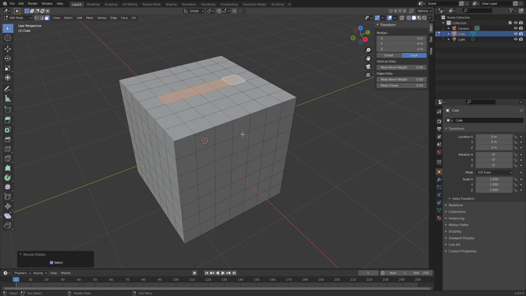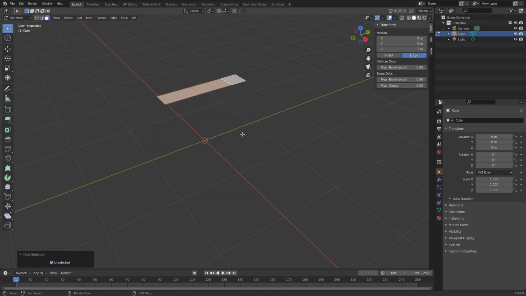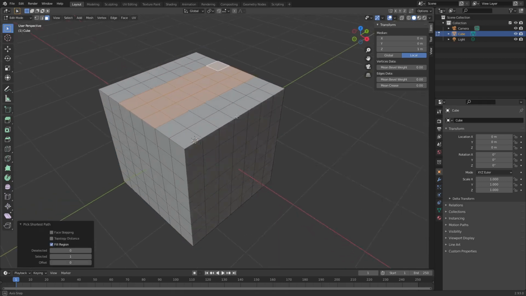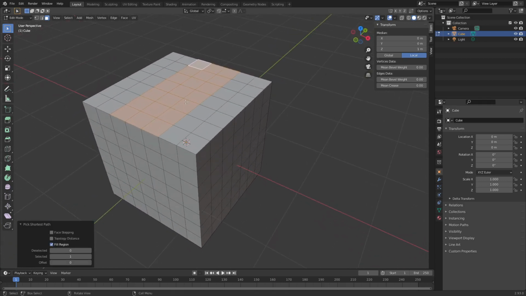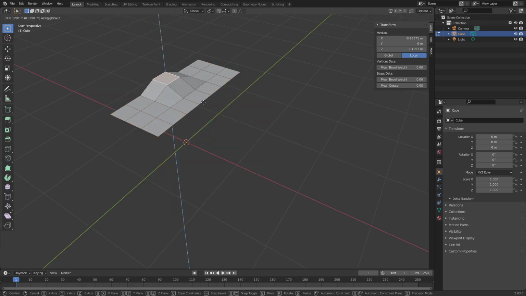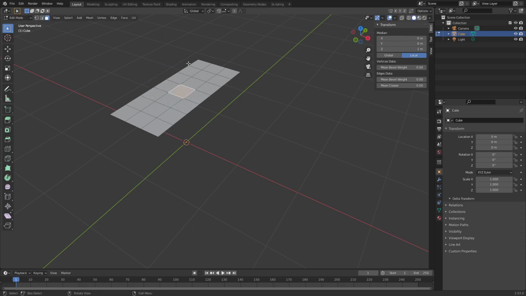If you want to hide everything else except what is selected, you can press Shift H. And it'll hide pretty much everything. So this is pretty useful in certain situations. I'm going to grab this row here, and say I just want to edit this area. I can press Shift H, and I can of course come in here and press G and Z and move things around like so.